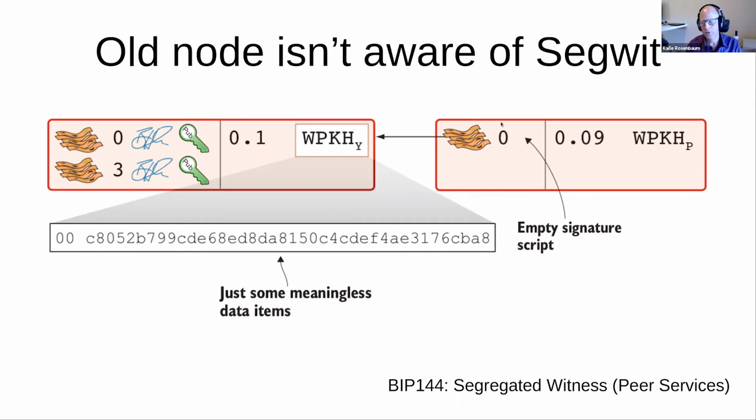And if you want to see, BIP 144 is the part of segregated witness that defines how peers talk to each other between old and new nodes, how transactions can be sent so that old nodes understand the transaction and the block. It just specifies how transactions and blocks are communicated between old and new nodes in a compatible way.